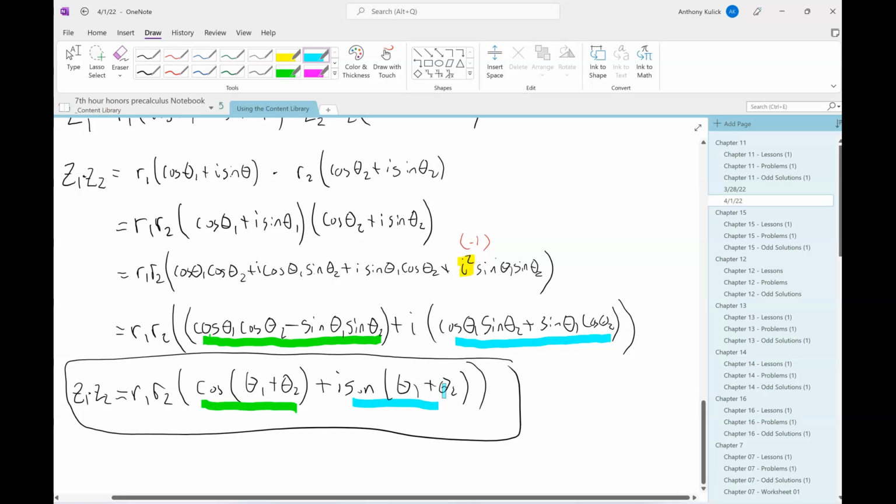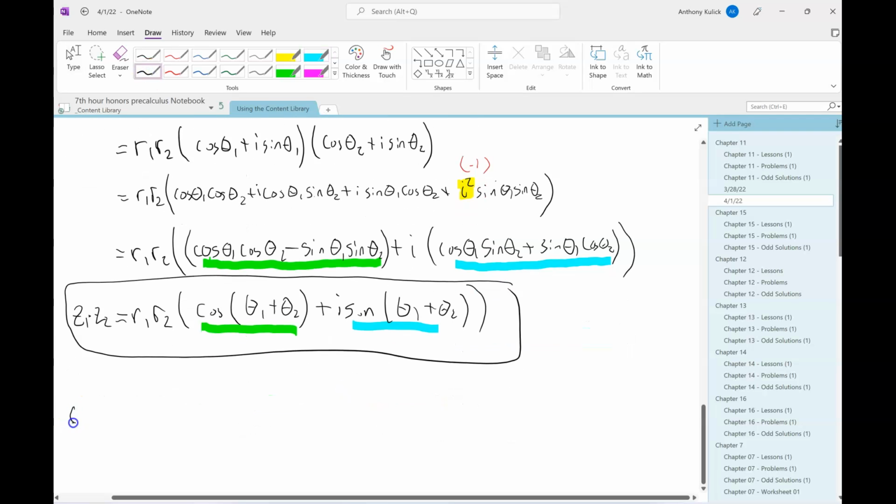Because what are we really saying then to multiply two complex numbers in trigonometric form? What do we got to do? Multiply the r's together and add the thetas. Mental math problem. Let's do a concrete example just to kind of hammer that home.